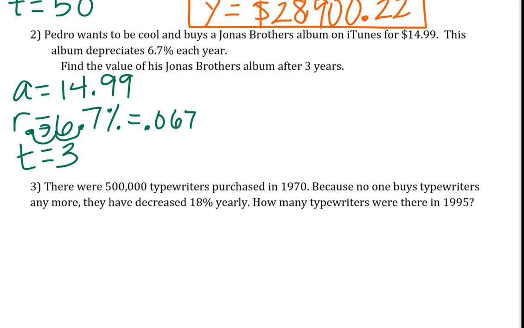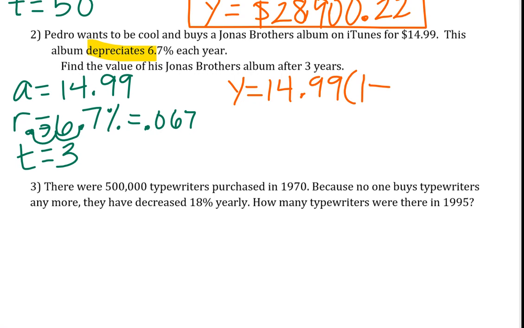Okay, so now I come to my equation and I plug in my values. I have y equals, I start with my a value, $14.99. I open my parentheses and I have my 1, and then I have to decide if it's plus or minus. So here the keyword that will tell me is depreciate. Depreciates means it's losing its value.